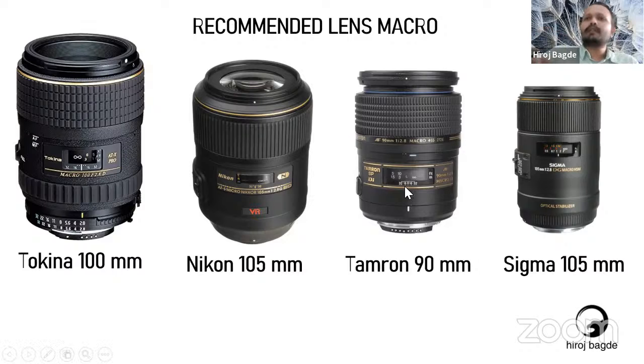Now, one disadvantage of Tamron is this focus ring. We can open it to zoom in and zoom out. Once you open it, this whole structure comes outside of the lens itself, so it becomes like a very big lens. So those who have an issue of space can go for the Nikon 105, for indoors as well as outdoors.